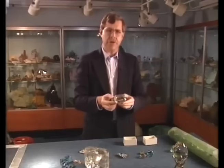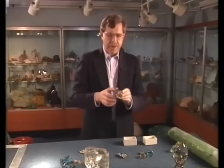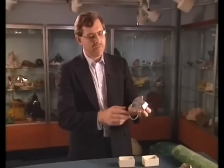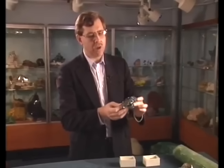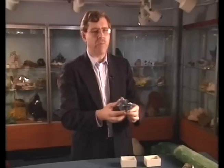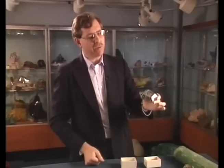However, we can take crystals such as the one here and a gem such as this one, and we can treat it to change its color. What we can do is irradiate it, that is, put it into a nuclear reactor or linear accelerator, then heat it, and that two-step process results in the topaz changing color to this lovely blue color. Virtually all of the topaz gems being sold today are blue, and the blue gems are in fact almost all irradiated and heat treated. There are virtually no natural blue topazes that get used in jewelry. So we can have a gem that is colorless and get its color by treatment.